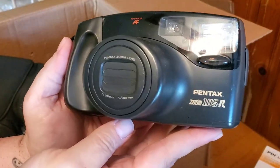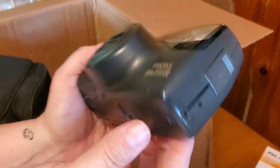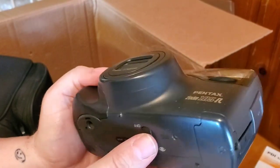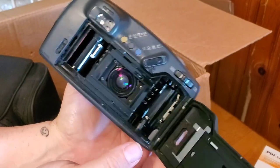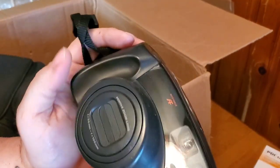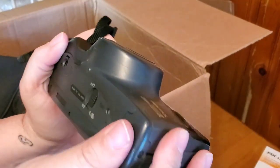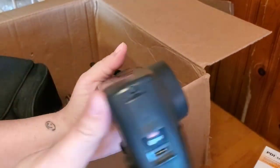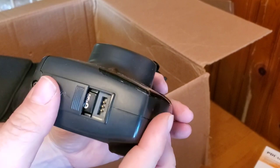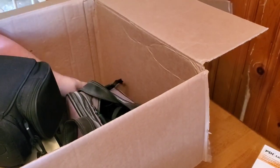Down here is a Pentax Zoom 105R. This feels like a pretty heavy camera. There's your on-off. This is another film camera. So there's a plug here. I'm not sure what that's for. Most of these, I generally will sell them as untested.